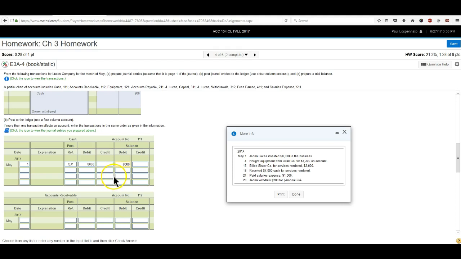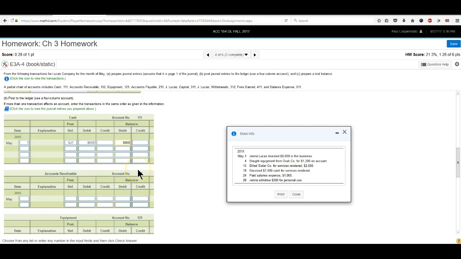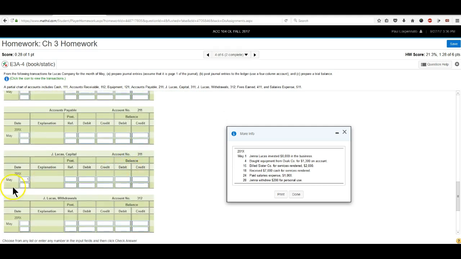It's a debit balance, of course, because you entered a debit, it added to the cash account, and then we have to go to the capital account, and stick that $8,000 credit as of May 1st. Okay, the posting reference, it came from General Journal page 1, and you put a credit in there for the same $8,000, and that extends to a balance of $8,000, and then that first transaction is considered posted. Okay, I'll do one more, and then I'll be posting directly from the transactions to make things faster.